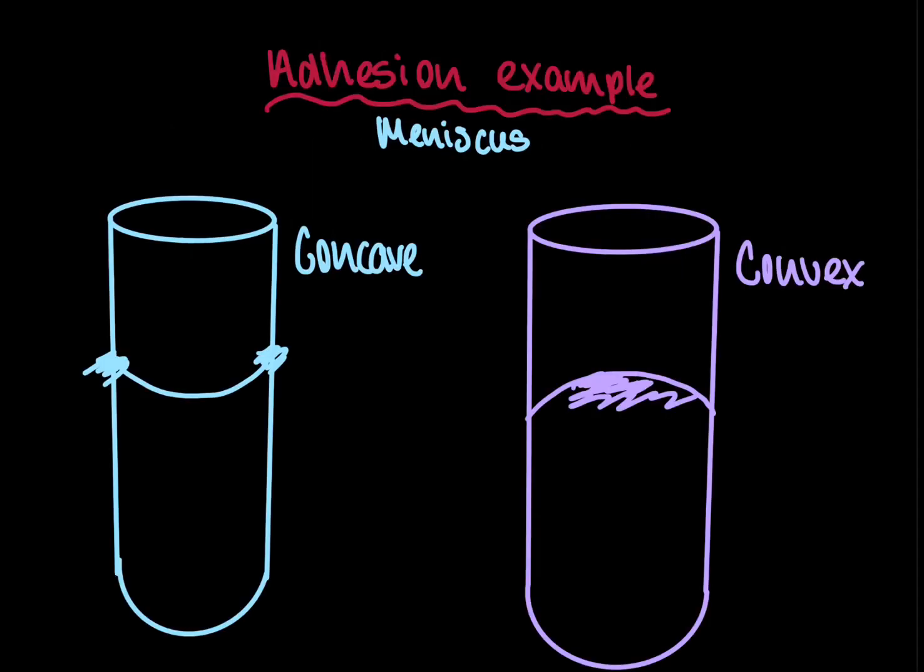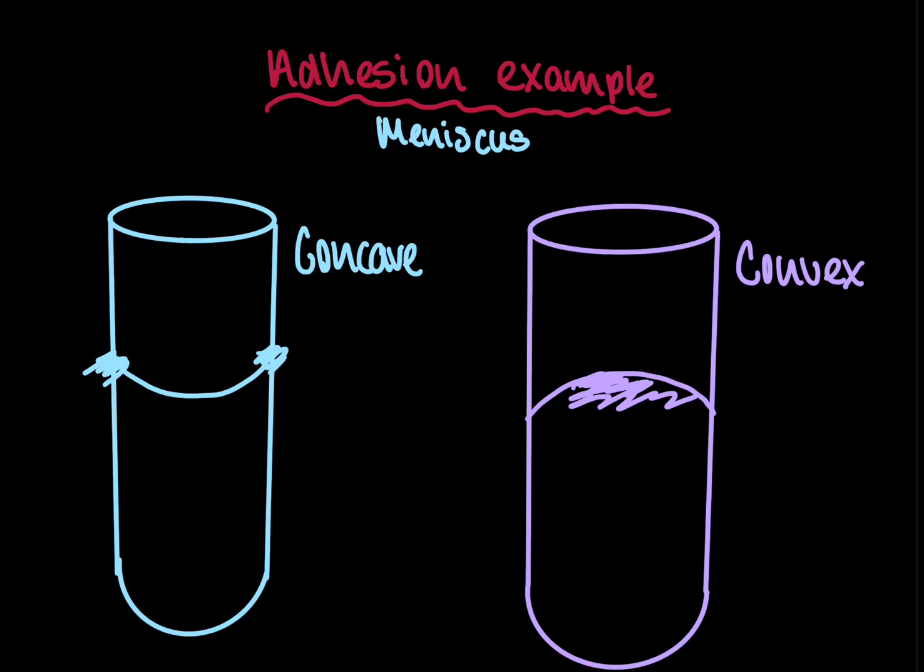Back to the meniscus. There are 2 types of meniscuses, which are a concave meniscus and a convex meniscus. Whether a meniscus is convex or concave is determined by its water properties, which is what we've been talking about throughout the entire video. A concave meniscus is formed when the force of water adhesion to the tube is greater than the cohesion of water to itself. In other words, the water is more attracted to the sides of the test tube than it is to itself, forming a concave meniscus.